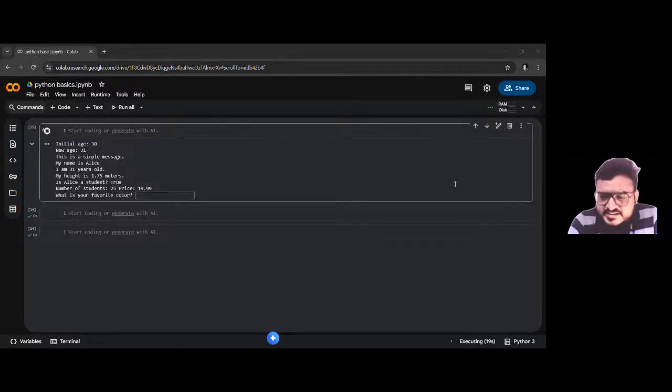I've shared the program in the chat. If you want to do it, just copy and paste in Google Colab, and you will understand what's happening in the program. Want to do it by yourself on your machine, in your laptop or mobile.